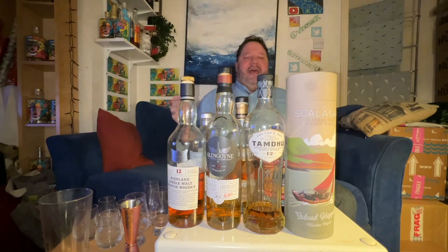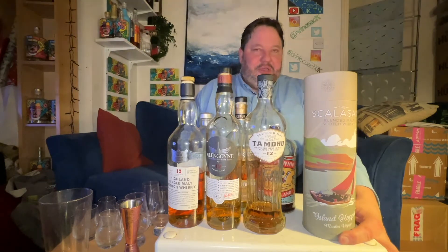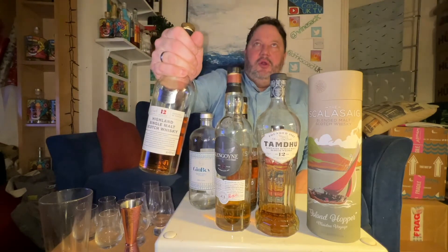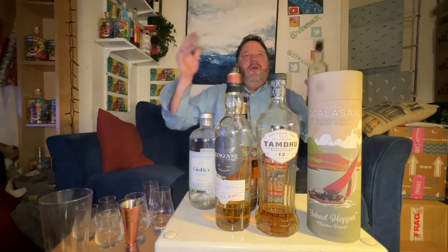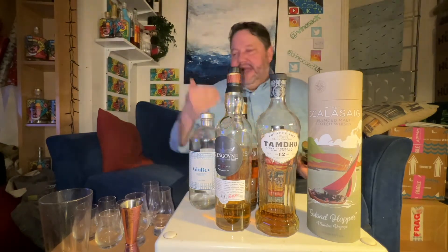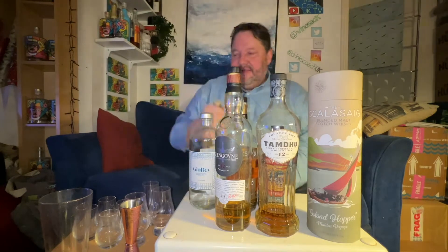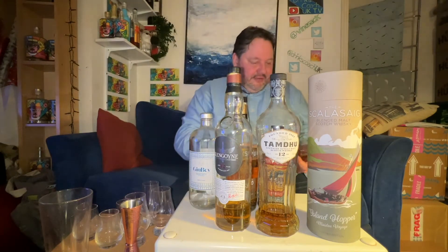So we've got some whiskeys I had knocking around the house. We're going to finish on one you may have seen before, but first we'll try these three. This one was on the show last week when I raved about peripheral stuff at Tesco - how good is their dessert wine, their sherry range, their whiskey and cognac? Well, the cognac's lovely. This is their Highland whiskey - it actually says it was made by David Semple.